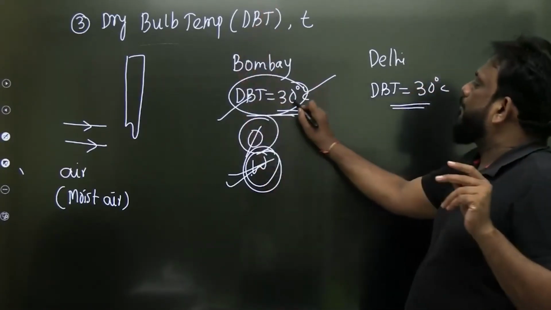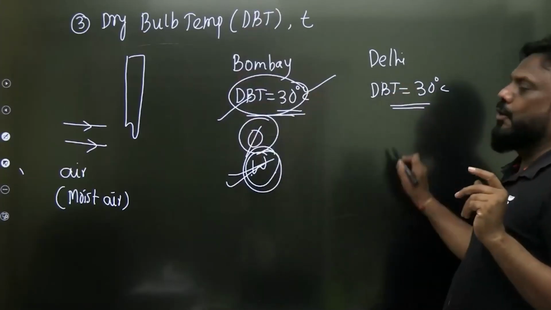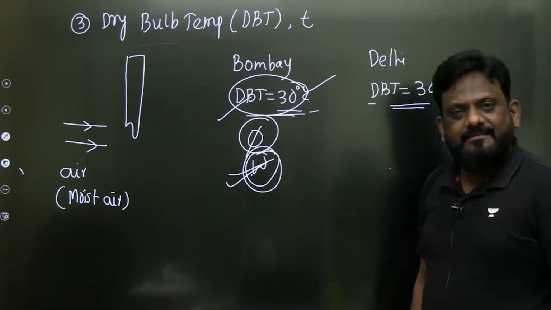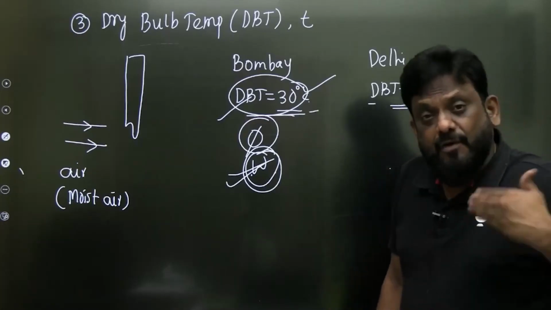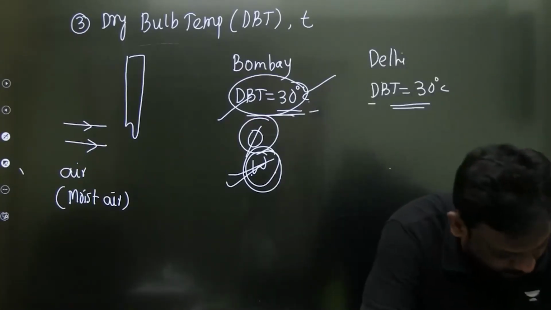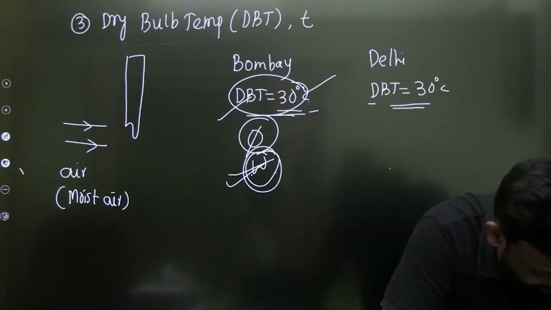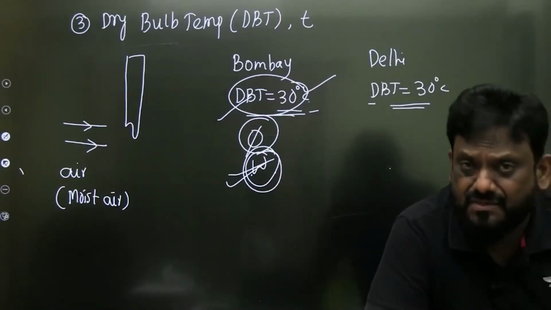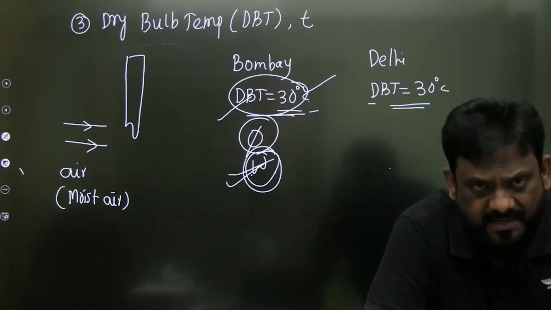So let us say at Bombay the humidity is more, at Delhi the humidity is less. So therefore I can easily tell what comfort the person is feeling. Then why do we need to define one more temperature, that is wet bulb temperature? I am looking for your answers. To generalize. What do you mean by to generalize? No, sirs.